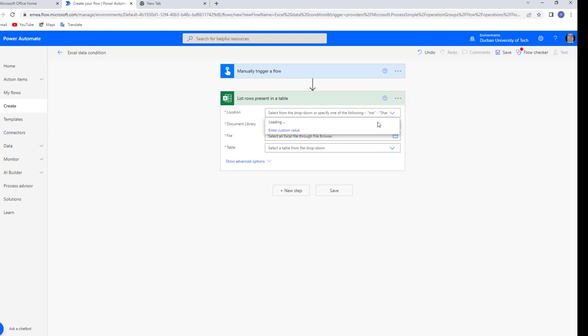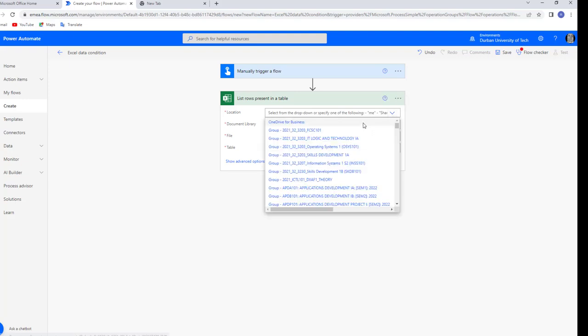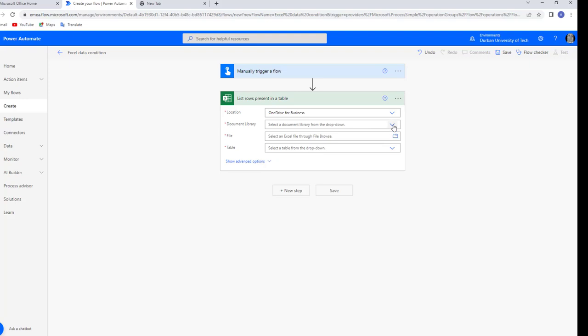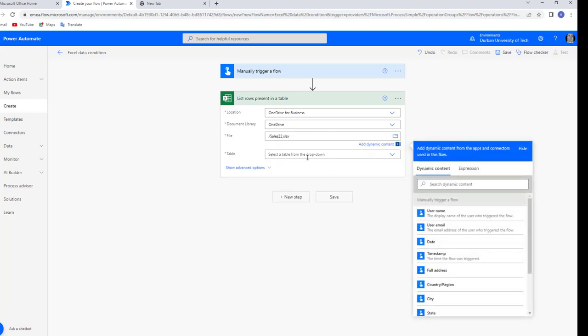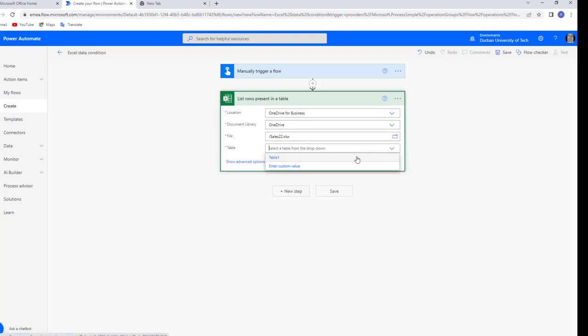Going to find our location, and my location again is OneDrive. Go ahead, document library, OneDrive, and depends where you've saved your file. In my case, I've saved my file here, and let's go ahead and look for that table. My table, I've saved it as table 1.